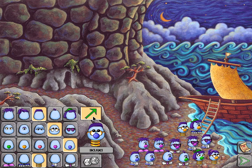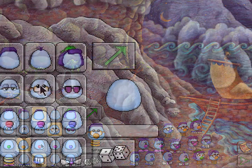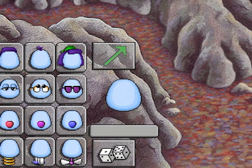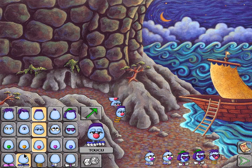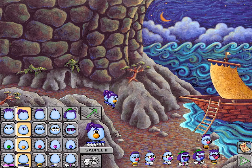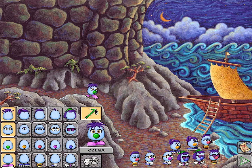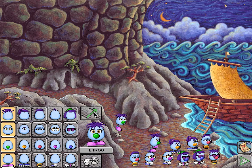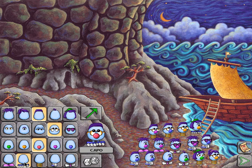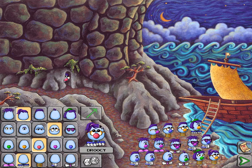After the premise has been set out, the player is free to customise the Zoombinis that they wish to take with them. The blue potato that makes up the body is the only constant, with every combination of eyes, nose, hair and feet selectable. 2 of each type can be generated, which allows the player to artificially lower the difficulty by making a very similar looking party of 16, as most of the educational activities are based around the Zoombinis' features. Once this is all sorted, the atmosphere really cranks up.